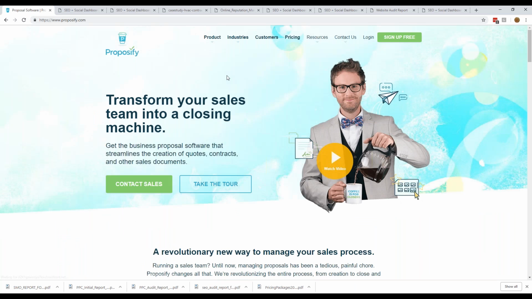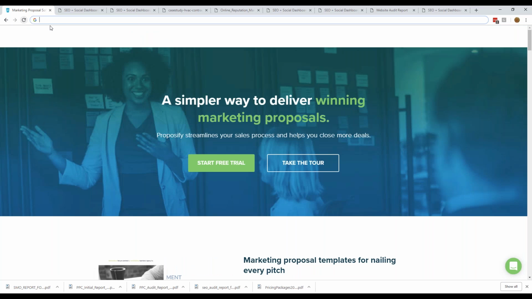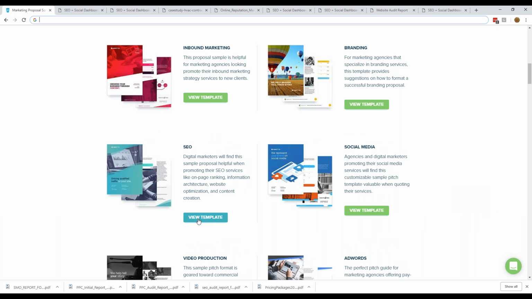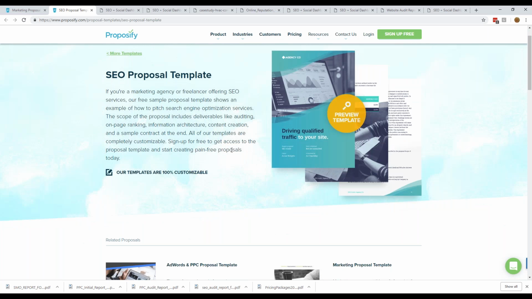But check this out. If you go into Proposify and go into industries, then marketing, in their templates I can go down and view the proposal template for SEO in marketing, and then click preview template.